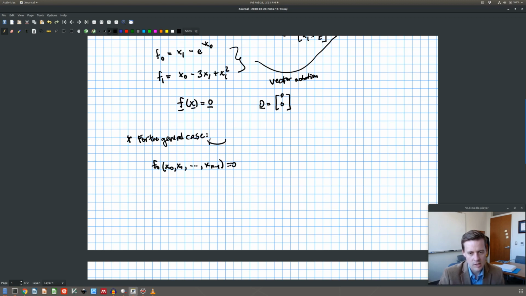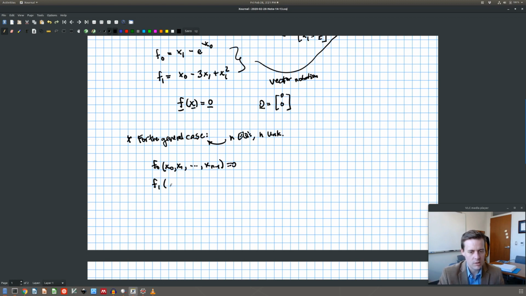And what I mean by that is I have n equations and n unknowns. Wow, making all sorts of mistakes today. N equations and unknowns. Okay? Because I count from 0 to n minus 1.